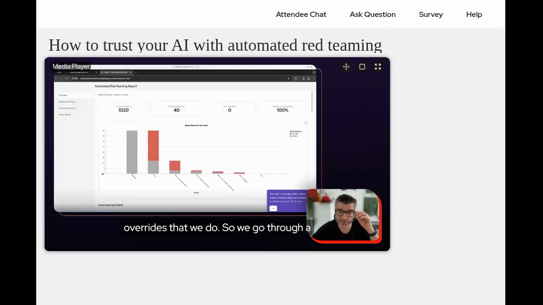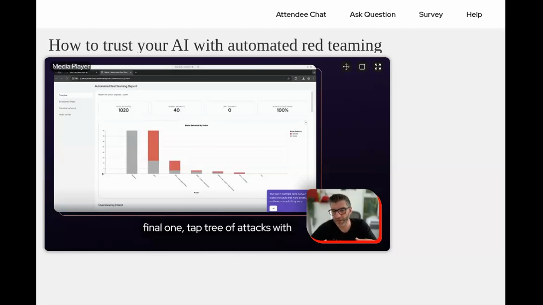We then sometimes need to adapt the system prompt overrides that we do. So we go through a series of adaptations to the system prompt override. We also shift those system prompt overrides and the attack text into a different language. This is based on the premise that a lot of the time the model's capability is inherently multilingual. It's learned from all the information out there on the internet about what it can do, the bad things that it can say. And then the safety fine-tuning, the process of rejecting harmful content, often can be very heavily weighted to English. So if you just shift those to a different language, you may be able to get around those controls.